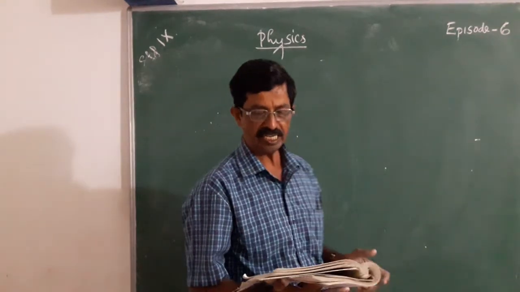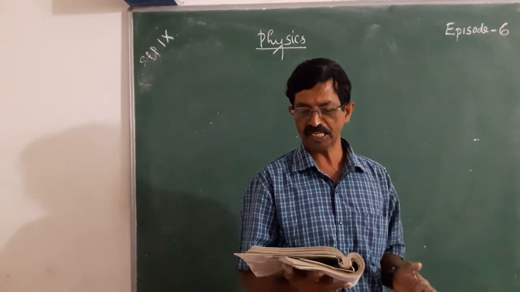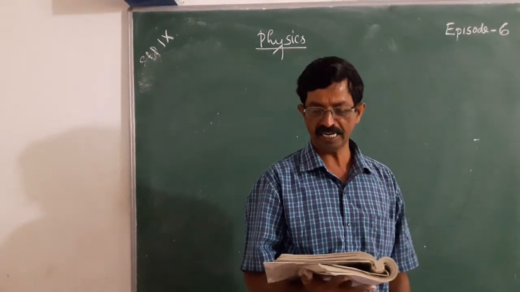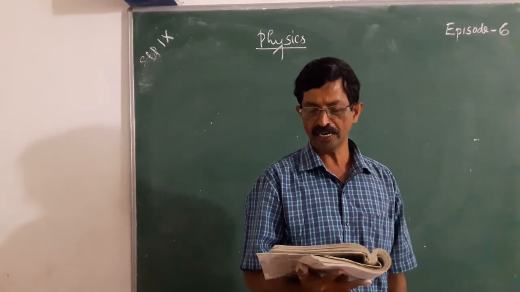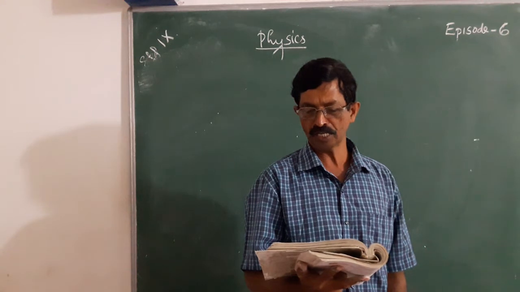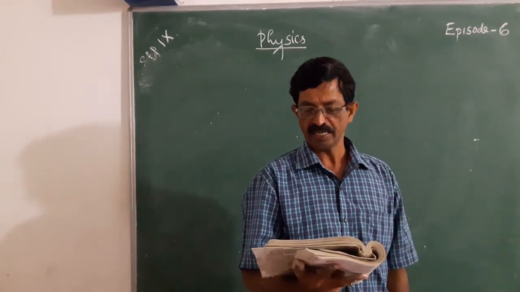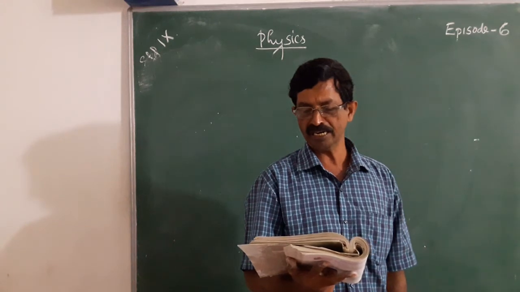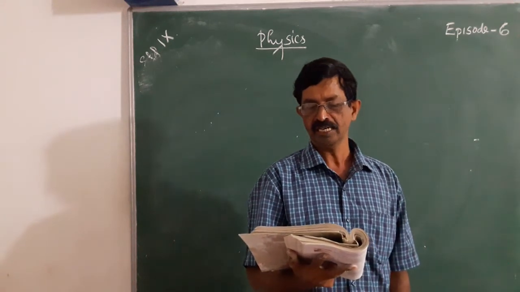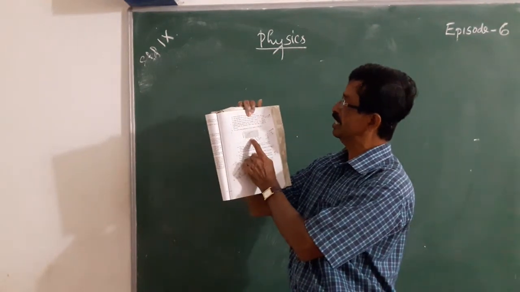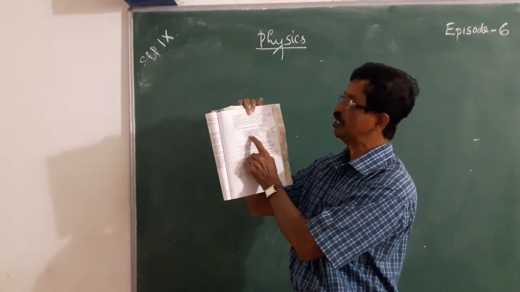So, the question is that the speed-time graph of a car is given. Find how far the car travels in the first 4 seconds. Shade the area on the graph and represent the distance traveled by the car during the period. That means in the first 4 seconds, this region we want to shade.